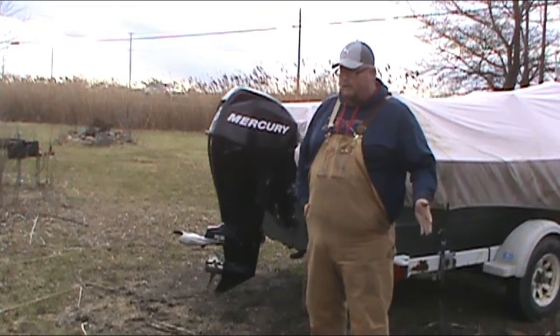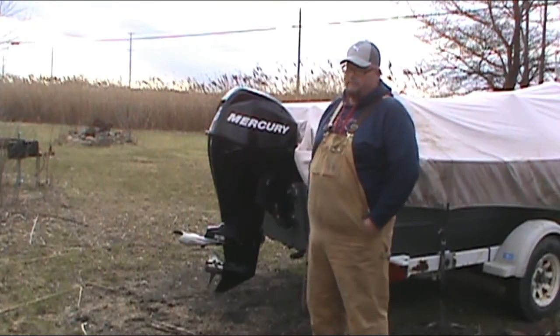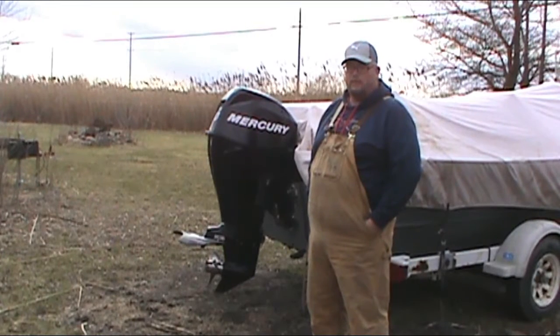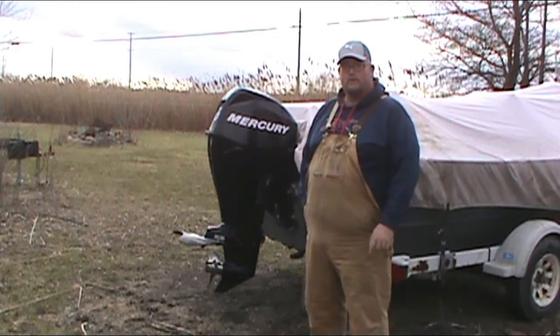Anyways, it's cold today. Not doing any fishing today. It's a little cold snap. Still got a little bit of time. Gonna wait for the water to warm up, and we'll be out there catching some eyes very shortly.